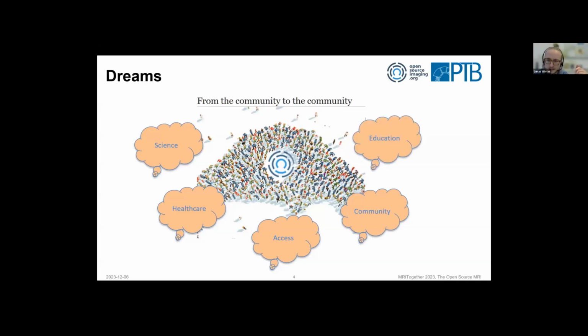Would be nice. And then last but not least, I dream of easy and free access to information to understand complex systems such as MRI, and through these complex systems and complex problems that we have, to basically cure you and me. So starting off with these dreams, I will not talk about any problems that we have. There are a lot of challenges, etc. And just to give a reality check with these, let's say, hippie dreams that I just mentioned, I would like to show you what's happened so far and where we are going, and what the next steps are.